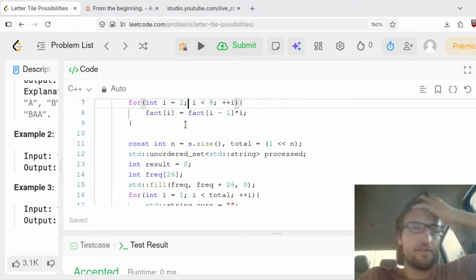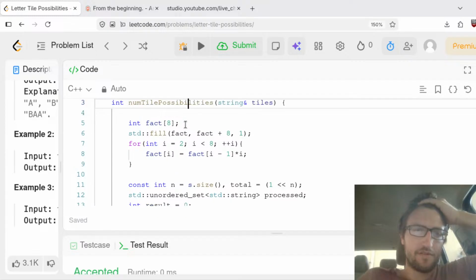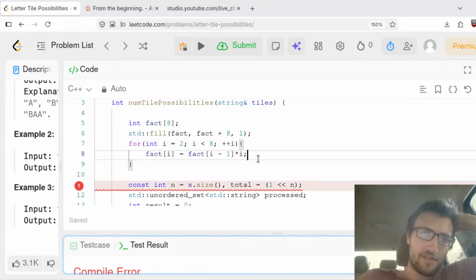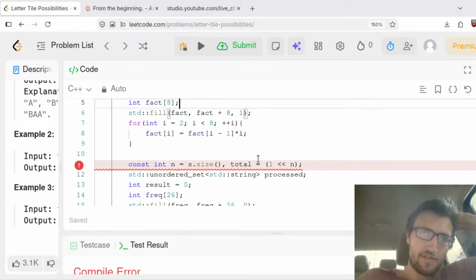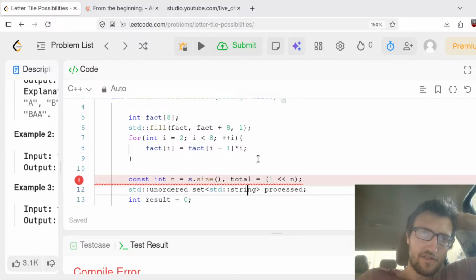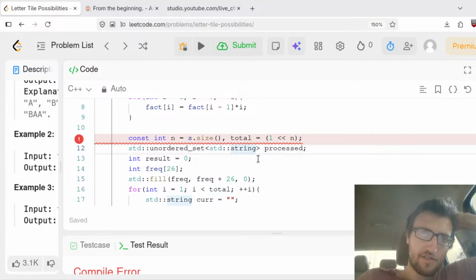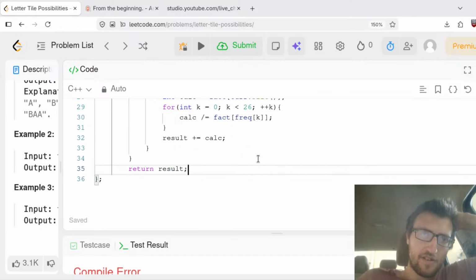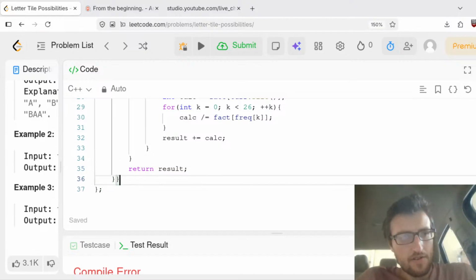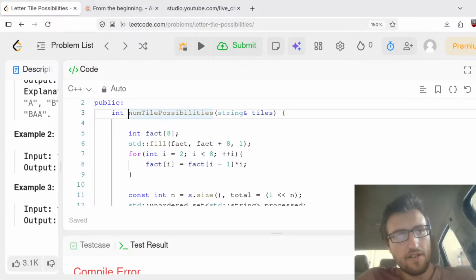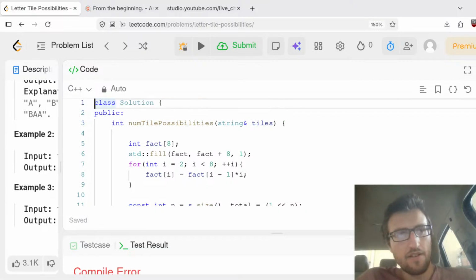All right, what does this do? So we have the factorial function, which... I did something wrong here, didn't I? I think I did.